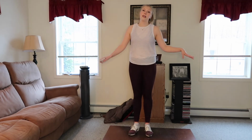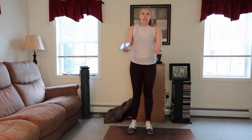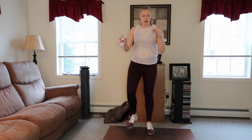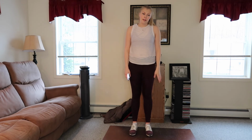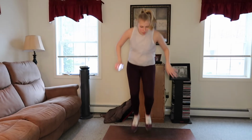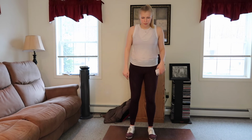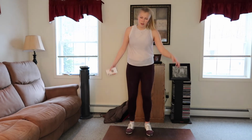So when you speed it up, it'll sound like. And then we're gonna jump forward, landing on both feet to prep for a double pullback. So all together. So we're gonna do 2 double pullbacks, starting with a jump forward for both. Then we're gonna stamp on our right foot and then our left foot. So all together, it sounds like.